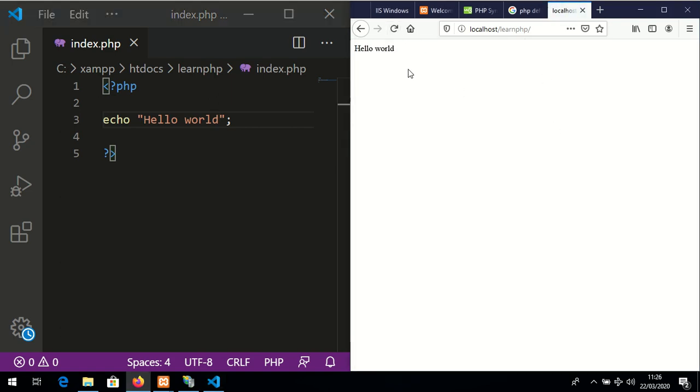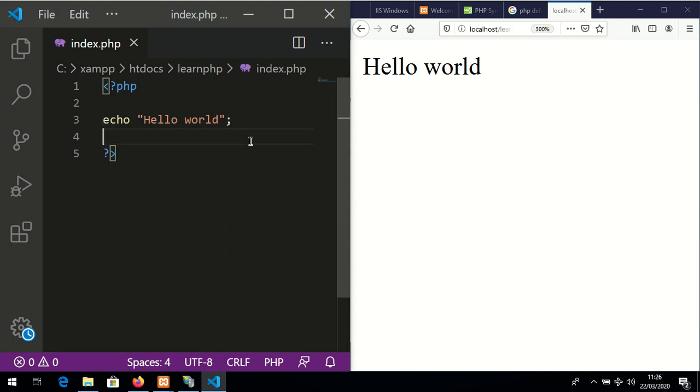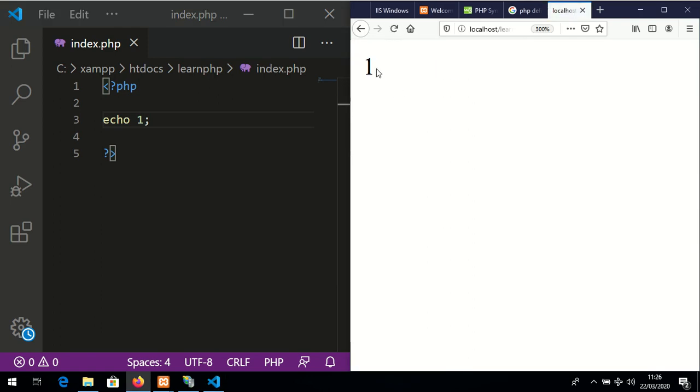Reload the page, and as you can see now, we have the hello world here. Okay, now that's the very basic things about PHP. We can output a text in the browser, or we can output a number as well. So save that and reload the page, and now you can see 1. Okay, that's a very basic thing about PHP. You can output a name of variable by using echo. This is a value. Okay, you can output a value using echo.